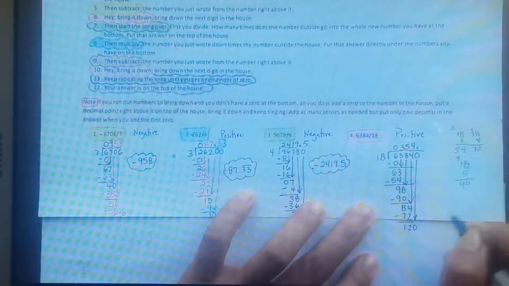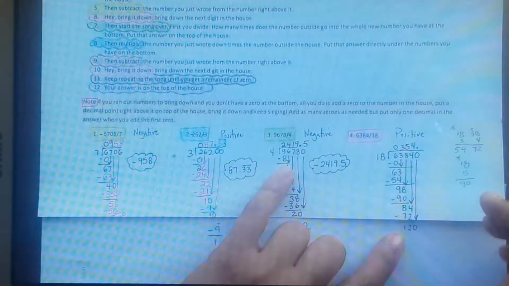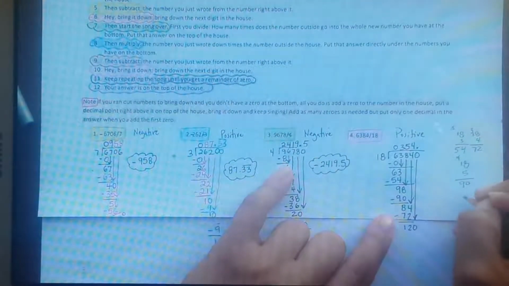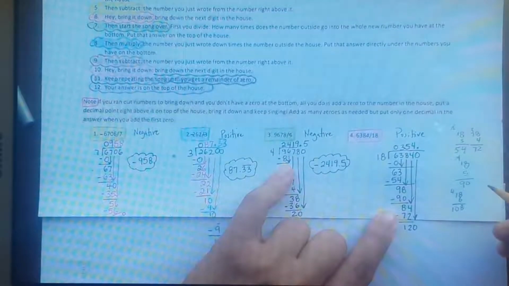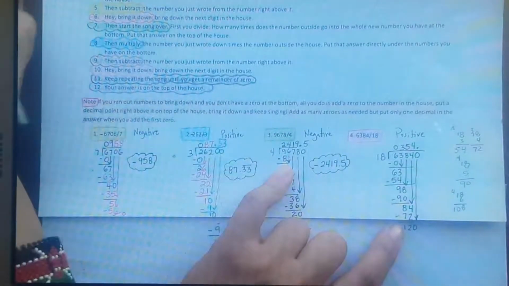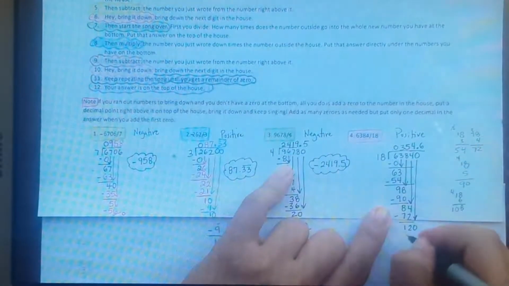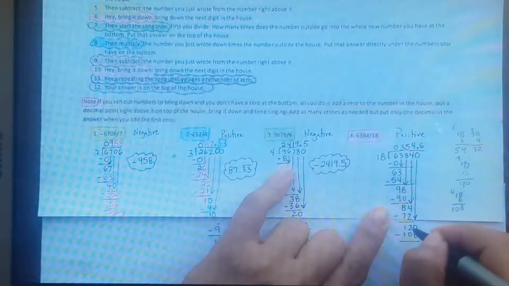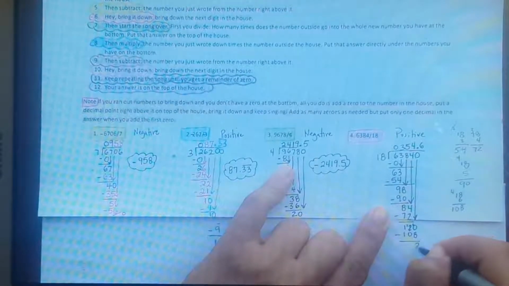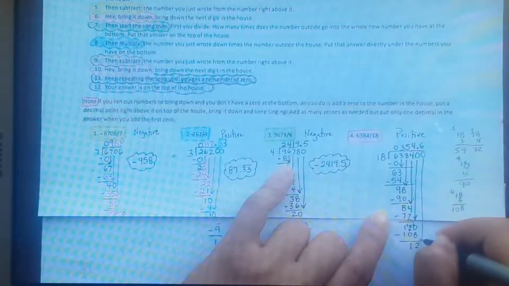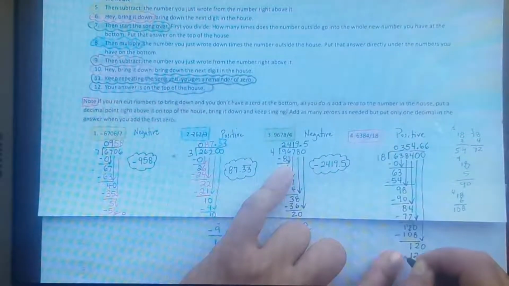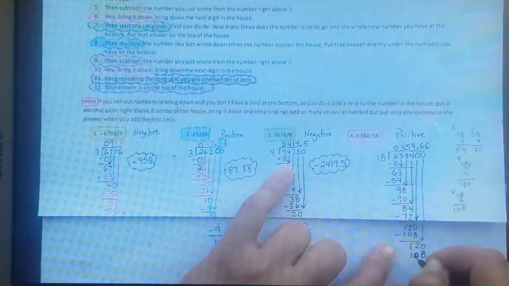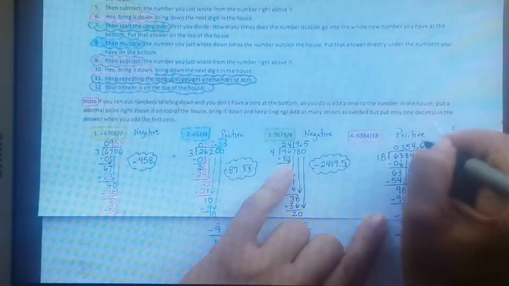So now I'm going into 120. So I'm just going to guess again on the side. I'm going to try 18 times 6, which is going to give me 108. All right, so 6 times 18, 108. Subtract is going to give me 12 again. So notice I'm going to keep getting 12. So it's going to be a repeating decimal. So I can stop right here and just, I guess I'll do it one more time just to prove it to you. It's going to be a repeating decimal. So it's going to be 354.6 repeating.